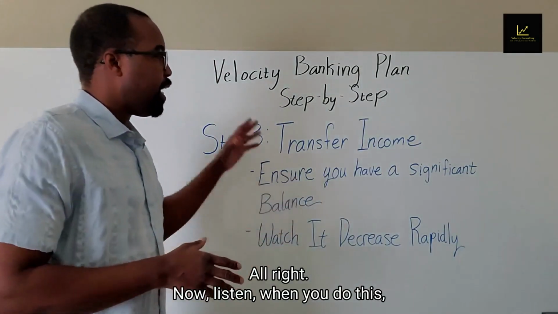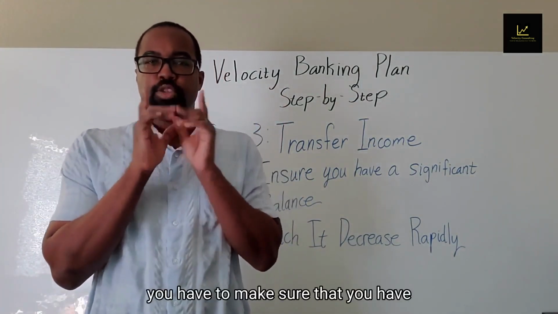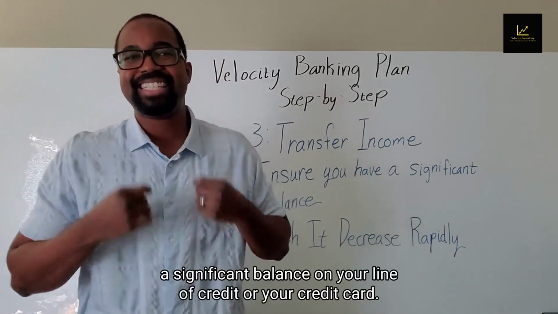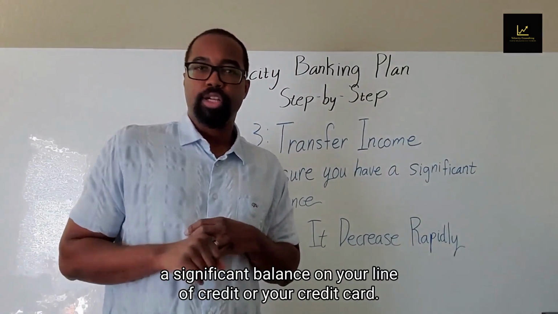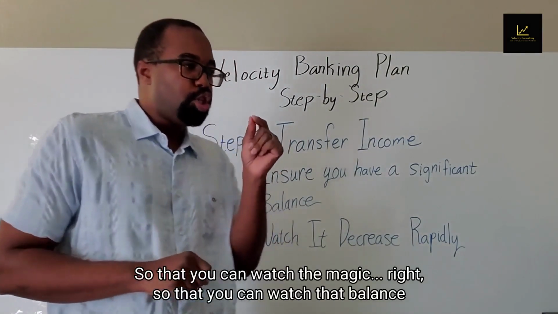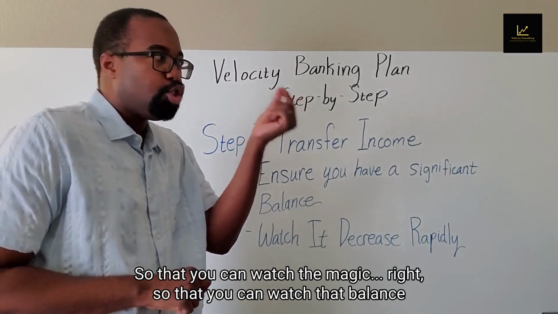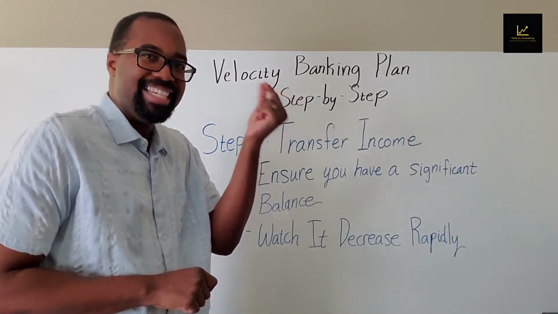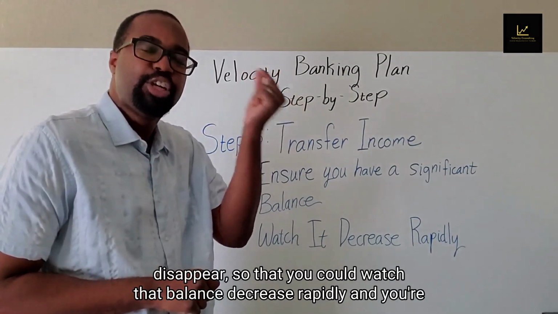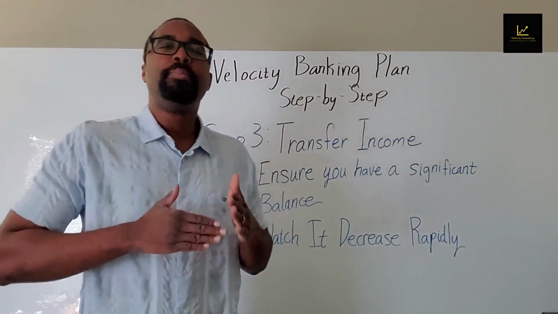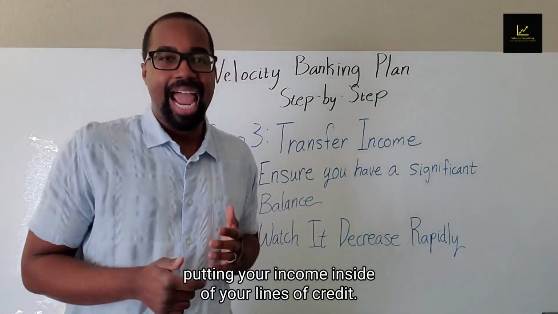Now listen, when you do this, you have to make sure that you have a significant balance on your line of credit or your credit card. And why is that? So that you can watch the magic. So that you can watch that balance disappear, decrease rapidly as you're putting your income inside of your lines of credit.